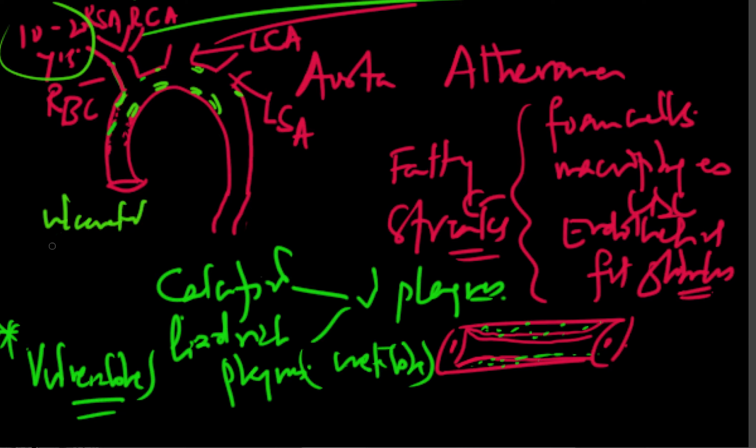There are times when they are mobile, and especially the ulcerations will look more like this, and the mobile ones will have some pedunculations, and they could appear almost like hair-like structures coming out of this. And these are very, very dangerous plaques, by the way. If you see the ulcerated and the mobile types, they are very dangerous. It's not as much the calcified ones that you have to worry about. It's the lipid-rich plaques, which are mostly ulcerated or mobile. They are the ones which need to be worried about.